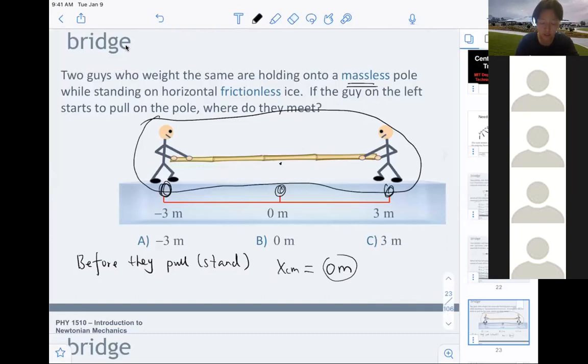Very good. Now, when they become one, when they stand together, where do you think the center of the mass would be? When they become one, they all go to the center of the mass, right? These 2 objects become one. So that entire 2 people together is exactly standing at the center of the mass. So during the process of pulling, let's say this is where the center of mass is. Do you think when they are pulling toward each other, this center of the mass will move or not move? Do you think it moves?